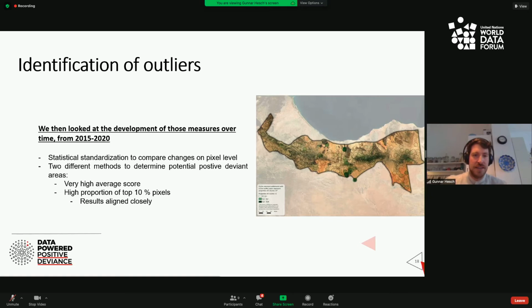We then took the mean score of the settlement areas we determined in the first step. You might remember those pink bubbles. And took the best performing settlements as our potential positive deviant areas. We also looked at the pixels with the best Z-scores overall and selected the settlements in which we could find a lot of those. Interestingly, and rather reassuringly, these two selections had a very high overlap. These well-performing settlements are highlighted in green on this map over here. And those are the settlements we determined to be our potential positive deviant areas.